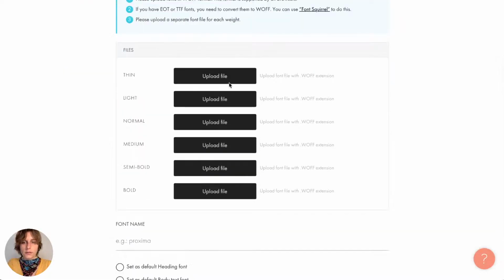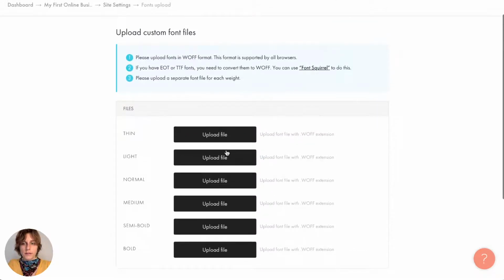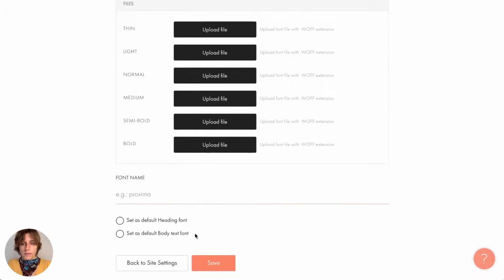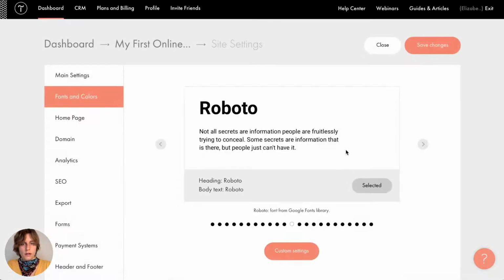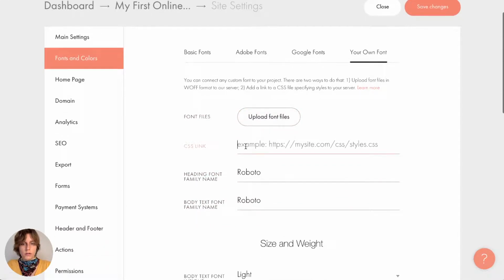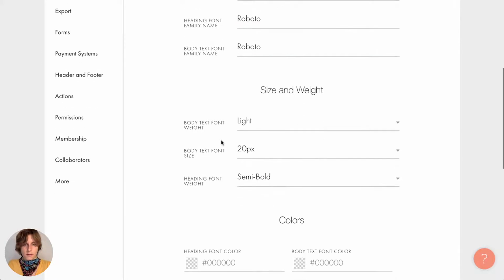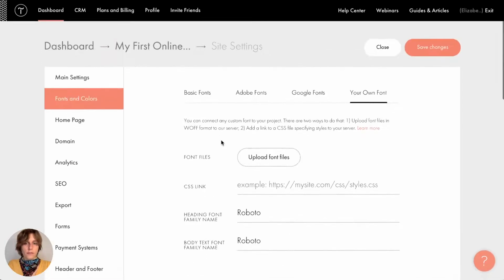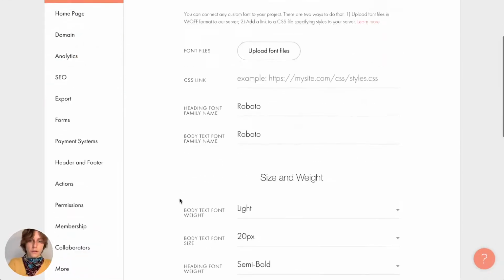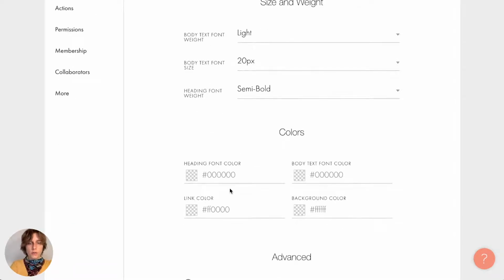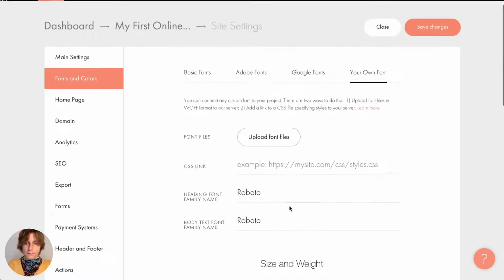Like that, you upload the different style files of your font, the name and so on. Or you can put the CSS link to it. So this is an important tab for the fonts and colors. Why colors? Because here as well we have the settings for the default heading font color, body text font color, and so on. All right.